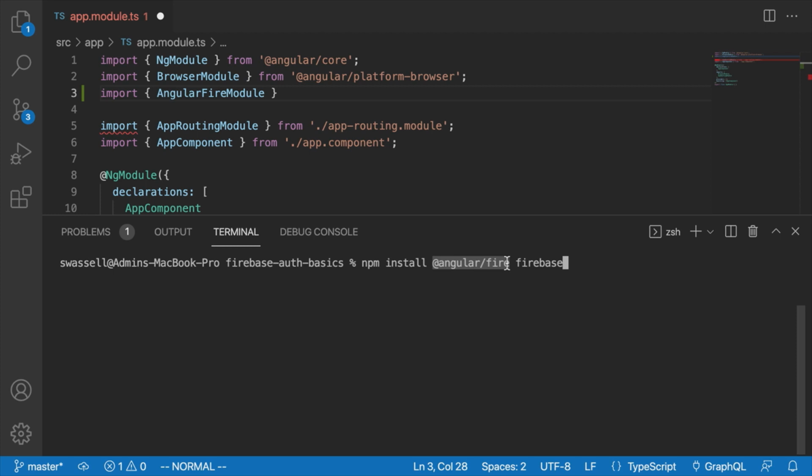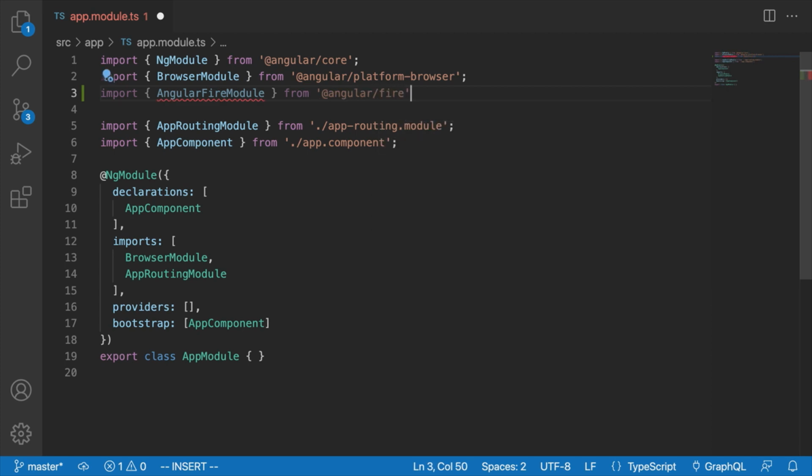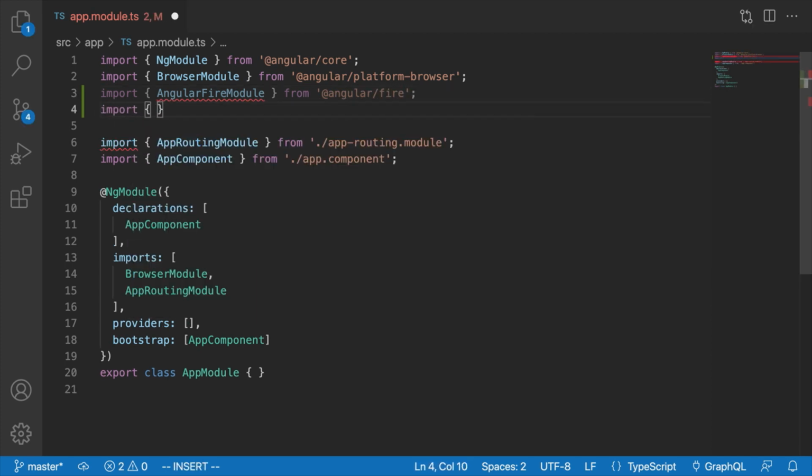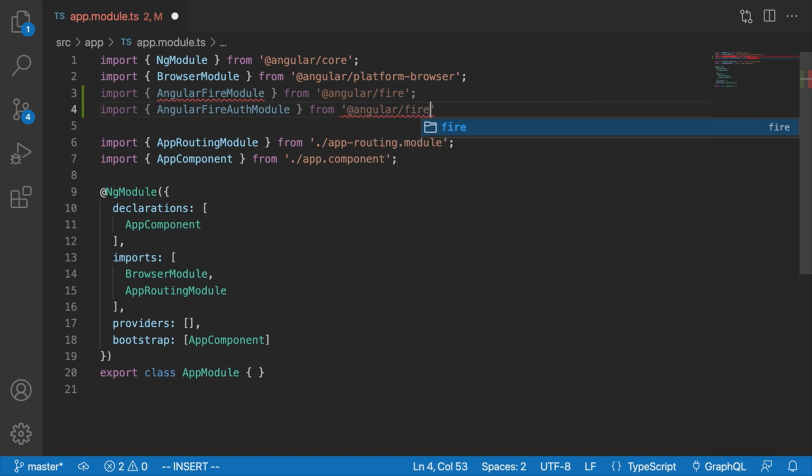If you were using React or Vue or something like that, I believe that those both just use the basic Firebase package, but Angular is a little different in that respect. So we have this AngularFire package, which makes things a little bit easier for us. So anyway, the AngularFireModule, we're going to import that from @angular/fire. And then we're going to import something else called AngularFireAuthModule, and that's going to be imported from @angular/fire/auth. Okay. And this is basically just the module that adds Firebase Auth, that specific feature of Firebase, to our application. You'll see how we use this later on.